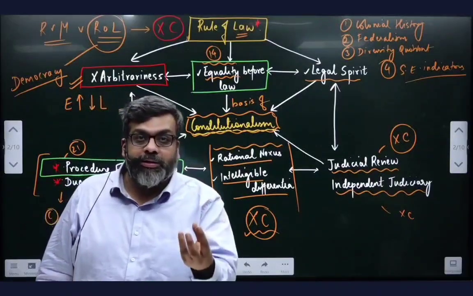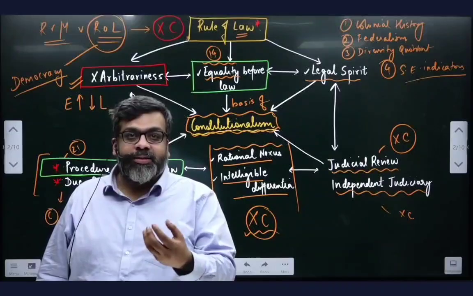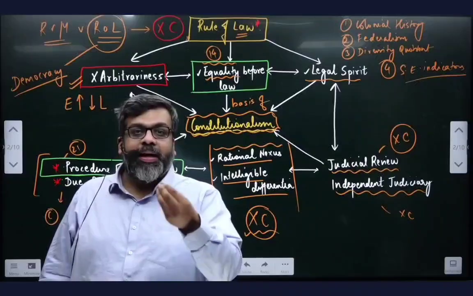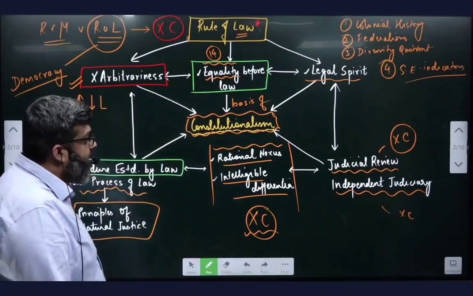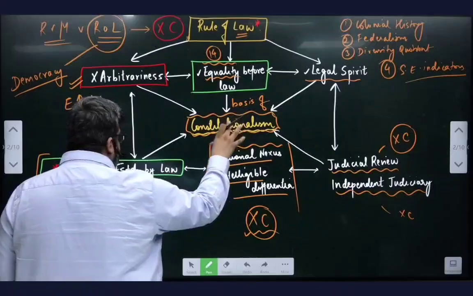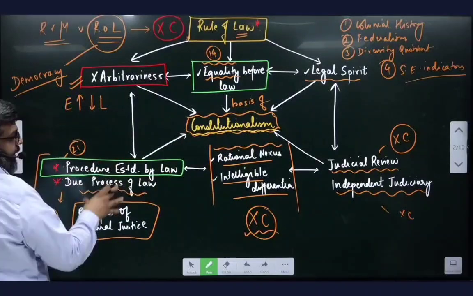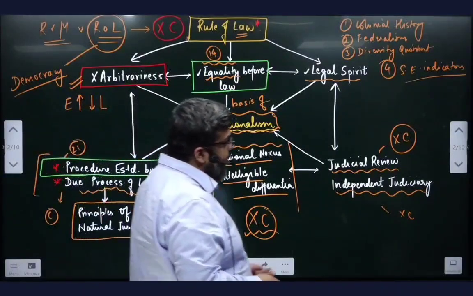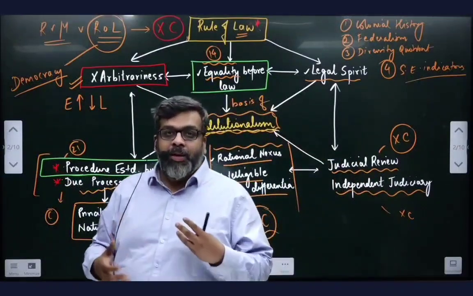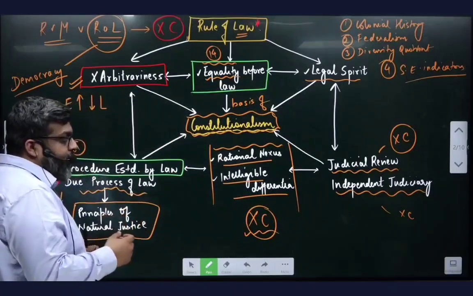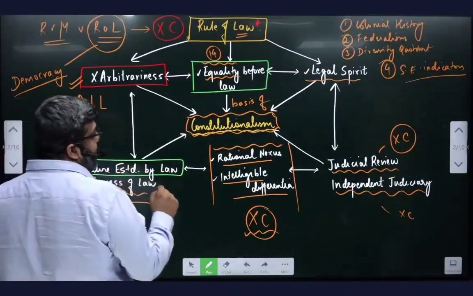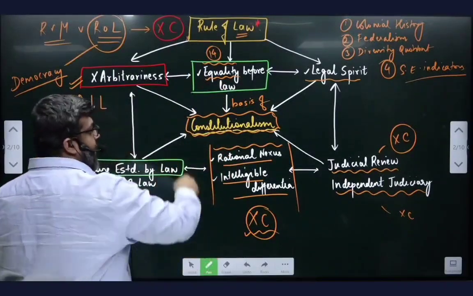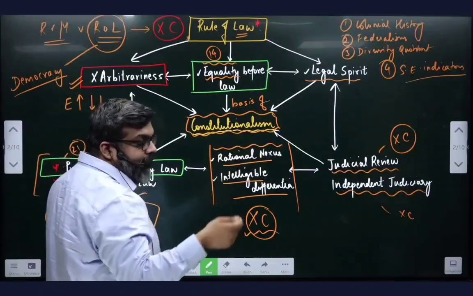And when you build a constitution, which is an application of constitutionalism, it is nothing but rule of law in very tangible form, which is why the Constitution gives reference to procedure established by law. It's through the Constitution that you come up with things like the rational nexus. It is through the Constitution that you're able to come up with things like judicial review. So, therefore, what ends up happening is rule of law is the basis of constitutionalism, yes. And constitutionalism restricts the powers of the state, yes.